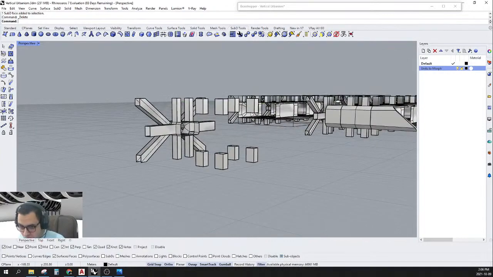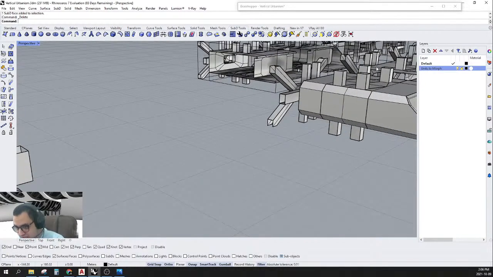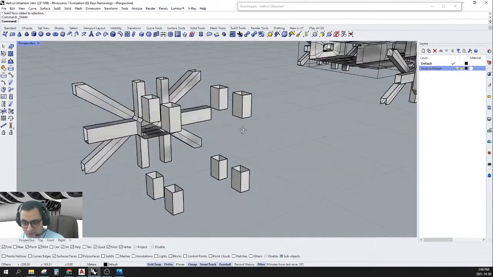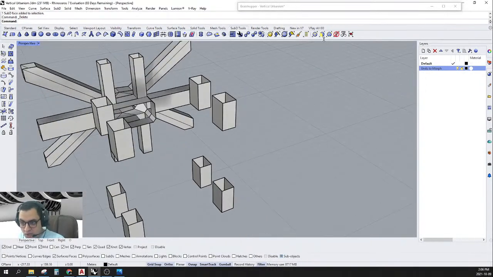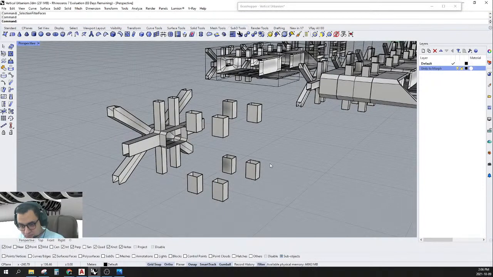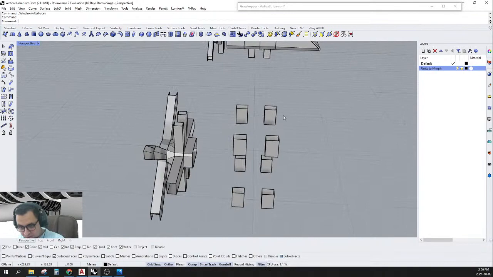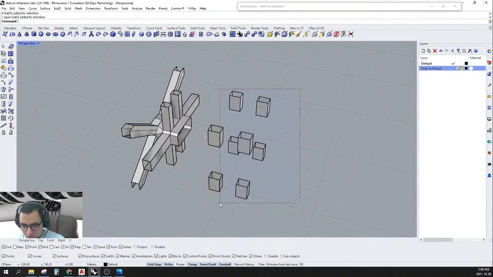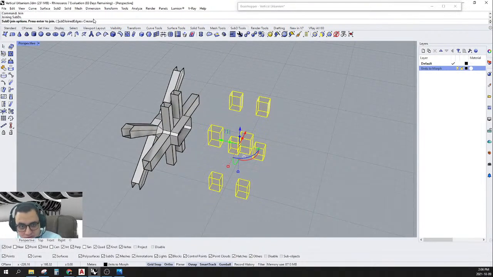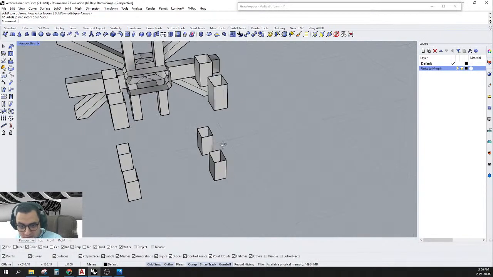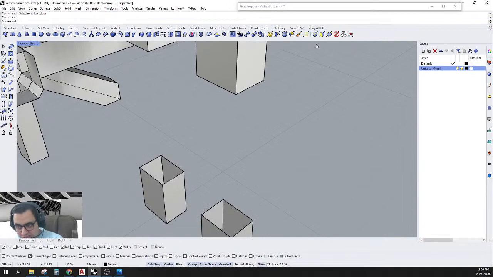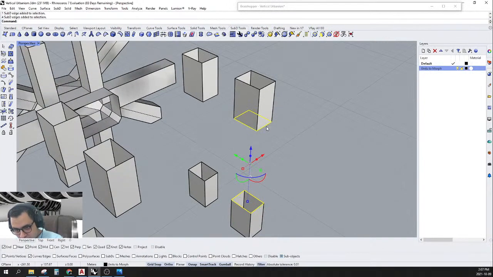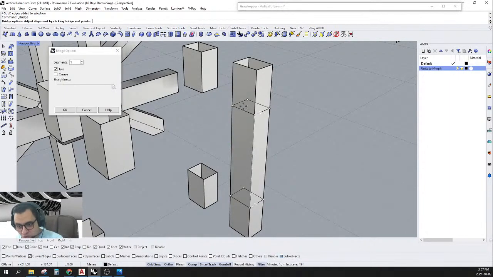Whatever I will build in here, I want it to connect with the top and the bottom of this part. So let's connect these. So first of all, let's join them because they are each face on its own. Not each face, but let's join them all. Okay, let's join because it will be easier to work with them. And now let's select those curves and those curves, and we want to bridge, but I want my bridging to be, let's say, 4, 5, let's try 5.